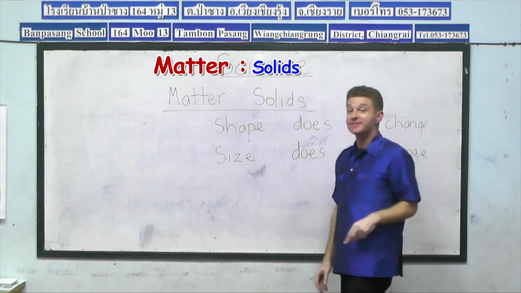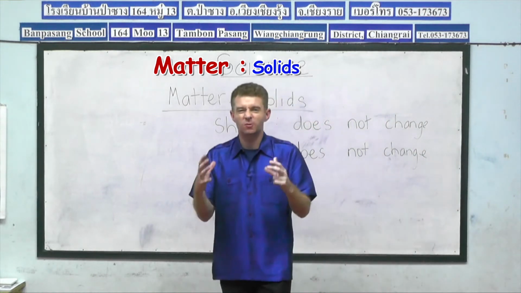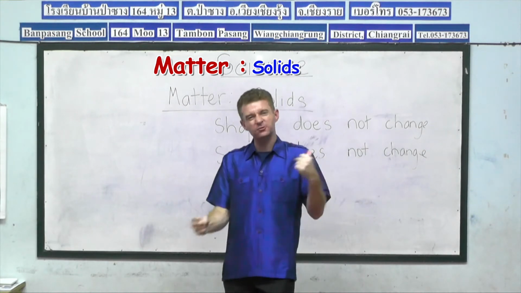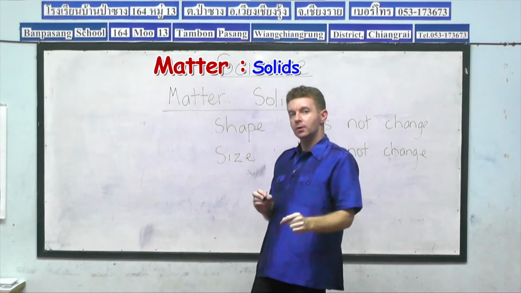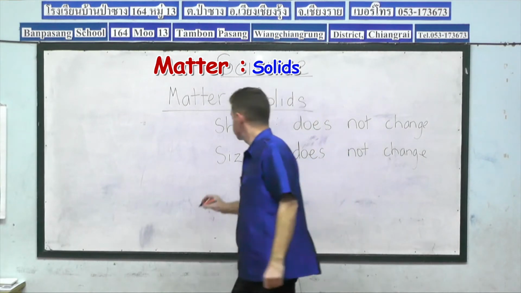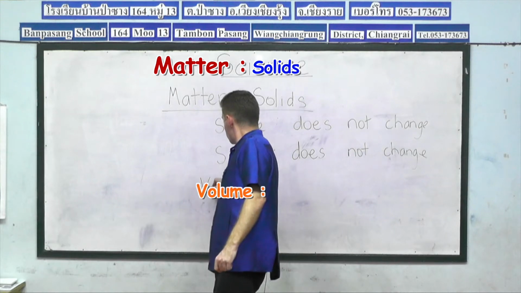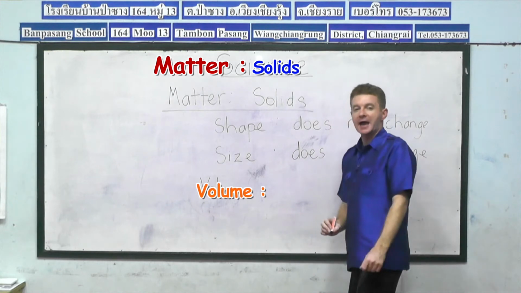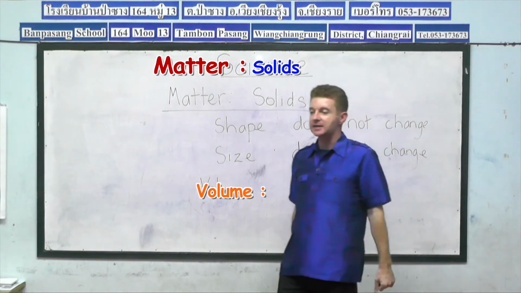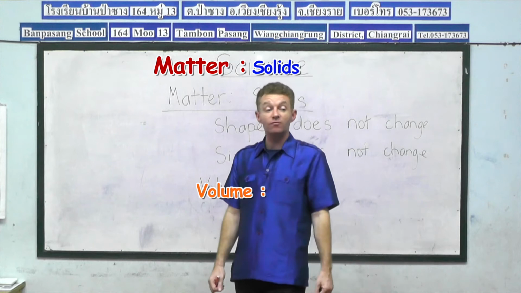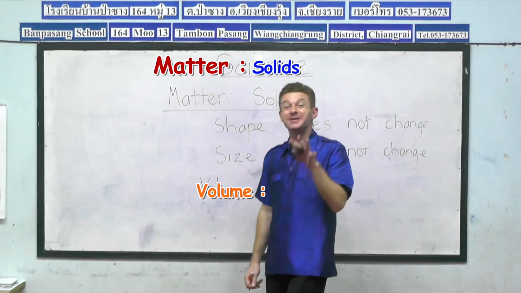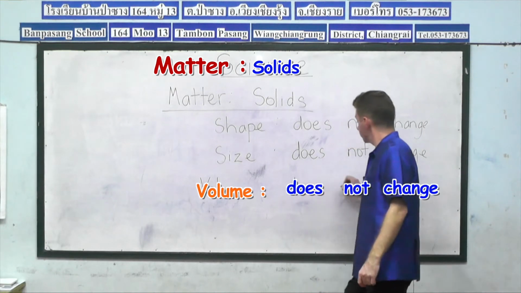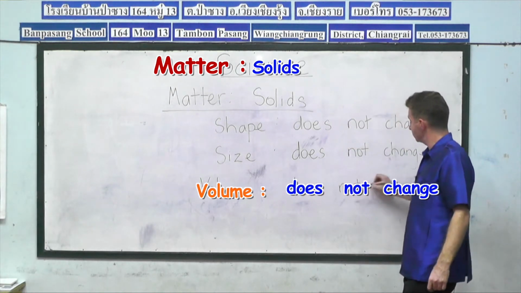And then remember, we did one more experiment when we took the objects and we tried to squeeze them. We tried to make them smaller or stretch them. What we tried to do is we tried to change the volume. V-O-L-U-M-E. So remember, guys, when you try to squeeze the objects, did they change shape, size, or volume? No, they stayed perfectly the same. So volume also does not change.